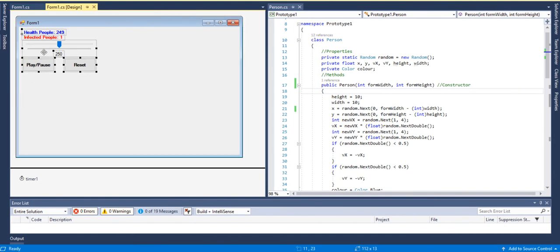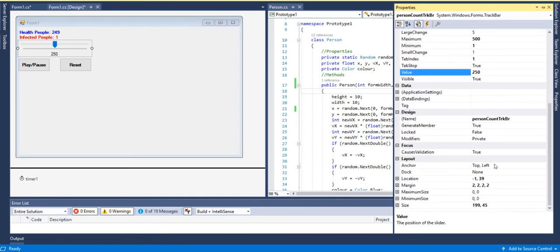So first up, before we start putting any more controls, let's tidy these up a little bit and make sure that our people don't go into our imaginary control zone. So what I've done is I've moved my controls over to the left, almost as far as they can go, and then I'm looking at the track bar that we've got for selecting people, and looking at its properties and finding out its size.